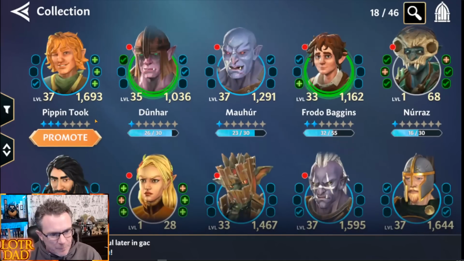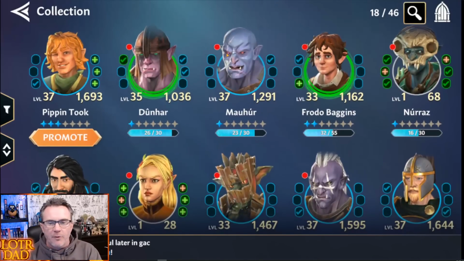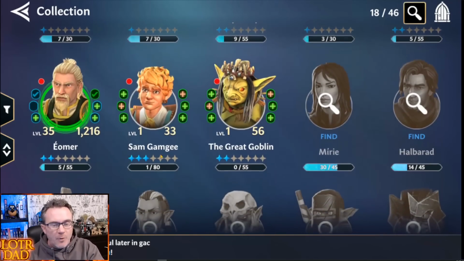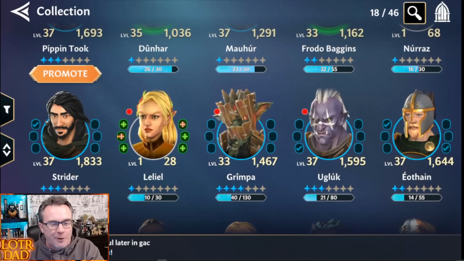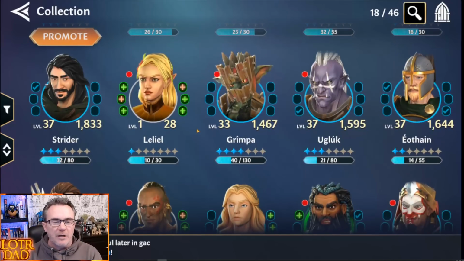I want to see Pippin, I want to see Strider, I want to see Uruk-hai. These are Uruk-hai orcs. Maybe you know their names, I don't know. I want to see troll handlers. I want to see Eothain, Eowyn, Eomer, Sam Gamgee, Strider. I'm never going to call him Strider, but he will always be Strider in the game. Good old Sam. Anyway, if you're in these games, this is what you're in for: the collection.